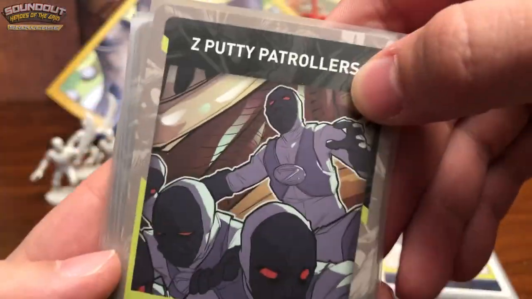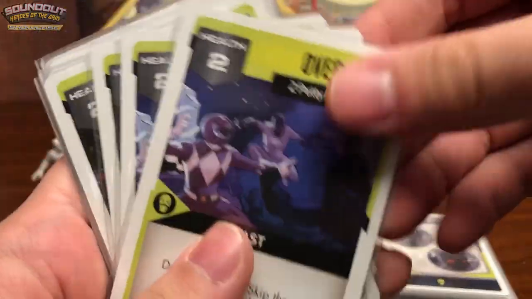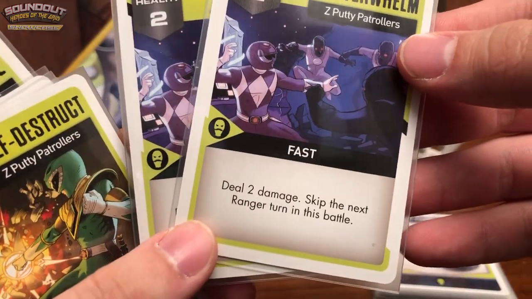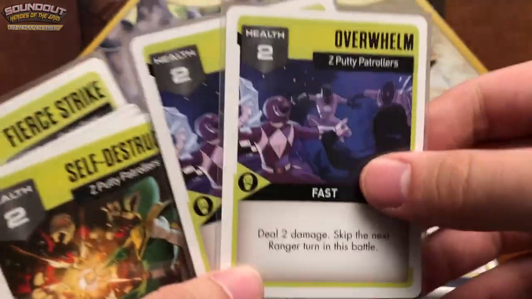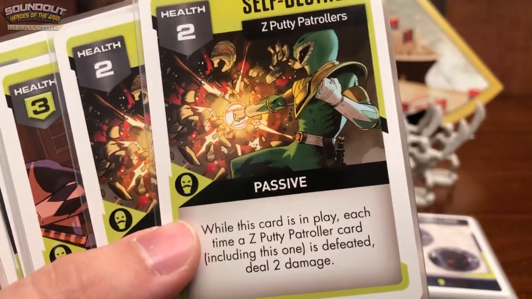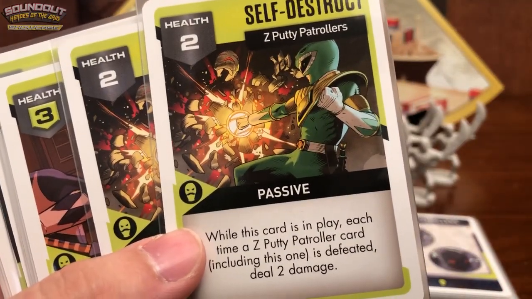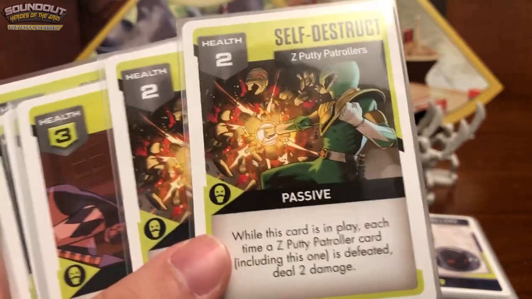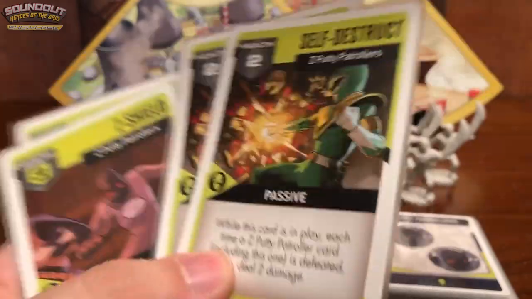Here's the combat deck, the Z-Putty Patrollers on the back. 2 of Overwhelm, 2 health, fast, deal 2 damage, skip the next ranger battle on this turn. That can hurt, but not too bad overall. Self-destruct, passive. When this card is in play, each time a Z-Putty Patroller card, including this one, is defeated, deal 2 damage. That's kind of interesting. There's a little bit of blowback from those explosions happening.